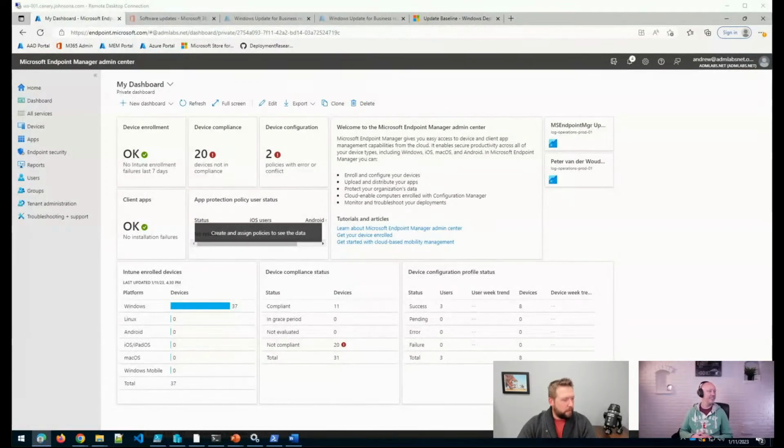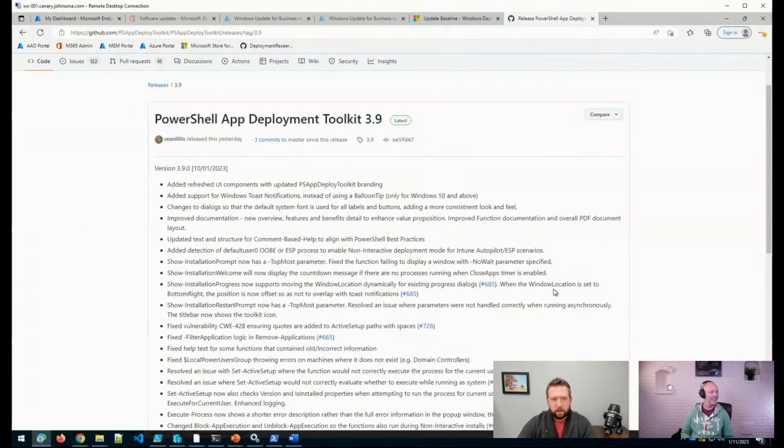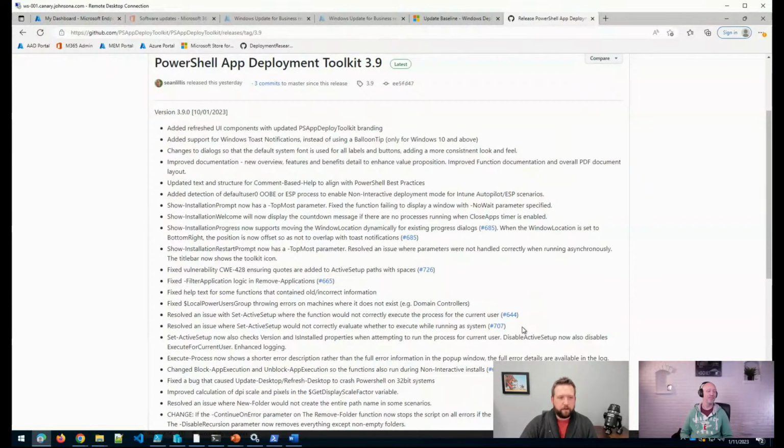So just yesterday, I saw the PowerShell App Deployment Toolkit got a nice big update to version 3.9. So those of you out there that use this toolkit, it's been around for a long time. I've heard nothing but great feedback on it. A lot of big updates.